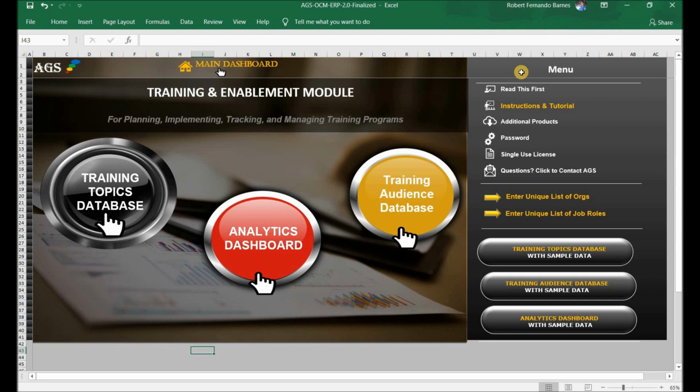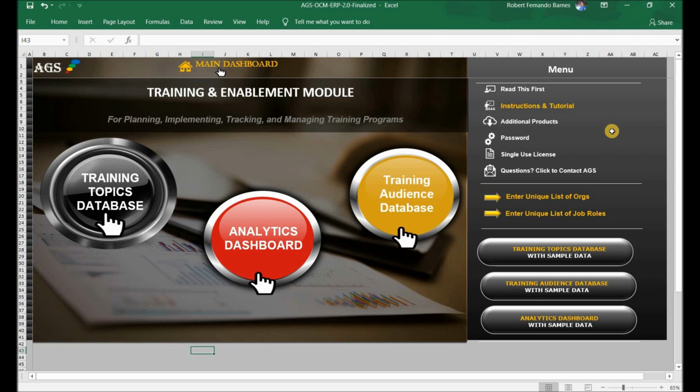The second item on the Business Change Training module's menu column is the link to the Instruction and Tutorials page. Clicking on the third link takes you to AGS's products page of our website, where you can find other popular and frequently used change management and project management tools, templates, and samples. The fourth link in the menu column takes you to the Passwords page, where you can access passwords to unlock and relock pages within the module.